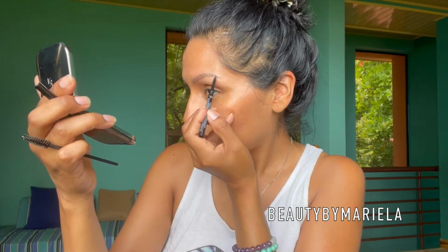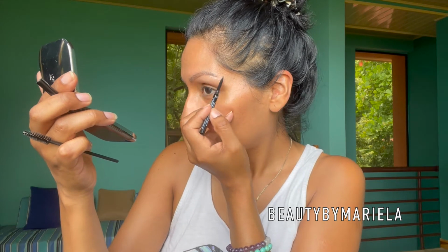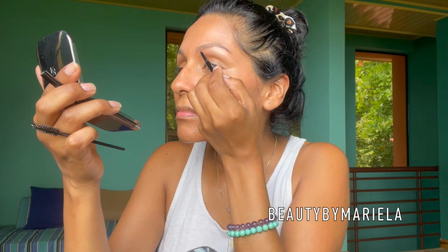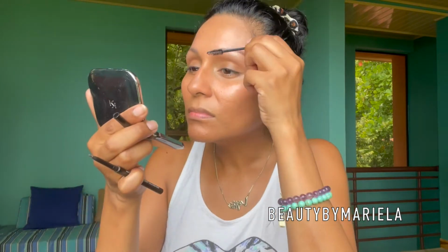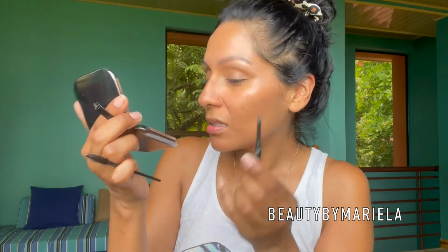I'm just gonna fast forward this because yeah, that's just me. And what I just did right now recently is I just want to make sure the highest part of my eyebrow, which is the arch, I kind of connect it to the corner of my nose. Now what I did is I just brush my eyebrows downwards just to see if there's any gap areas, and I'm like, oh yeah girl, you need to fill it out. We're gonna go ahead and move on to the other side, and you already notice the difference of the before and after. I don't have to say that much. Oh, maybe I have to say it again, because you know me, I gotta repeat myself 100 times.